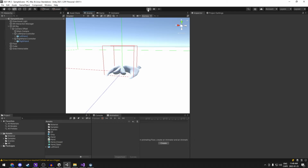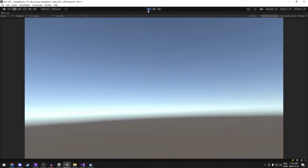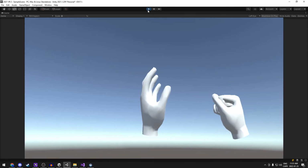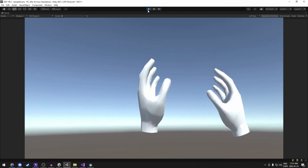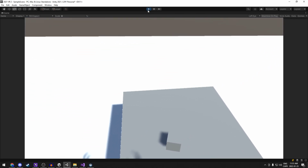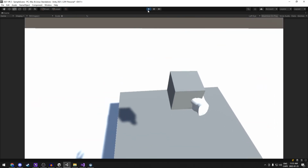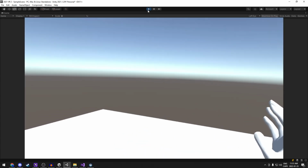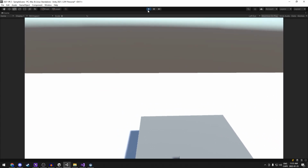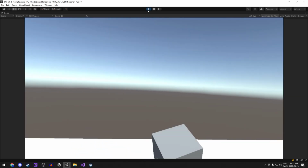And now if we play, now we're in play mode, and as you can see, we have two hands. If I hold down the grip button, the hand opens and closes. And if I grab my object, I can now pick it up and drop it. And it's no longer using the ray cast that we had before. If I just point towards it, it doesn't work. It really does use the controller, the collider rather, so you pick it up.